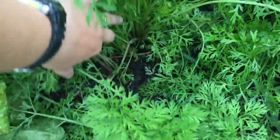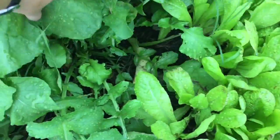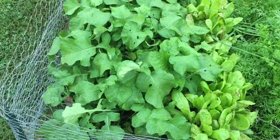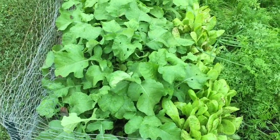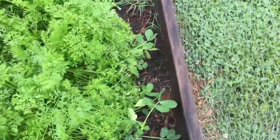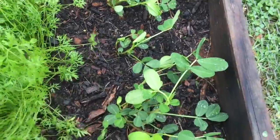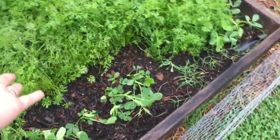Our carrots are looking really good. The greens are getting gorgeous — there's the freckled romaine. I tasted the watermelon radish and I don't know that I'm going to grow these again. They're really spicy; I know my family won't like them. I am going to do a small batch of pickled watermelon radishes to see if we like those, but they're just really too spicy for our liking. You never know until you try, right? Here's a concern I have — kind of a dumb move on my part — I planted the peanuts too close to the carrots. I don't know if I should thin them out, because I really want the peanuts to do well, but I hate the thought of losing the carrots.